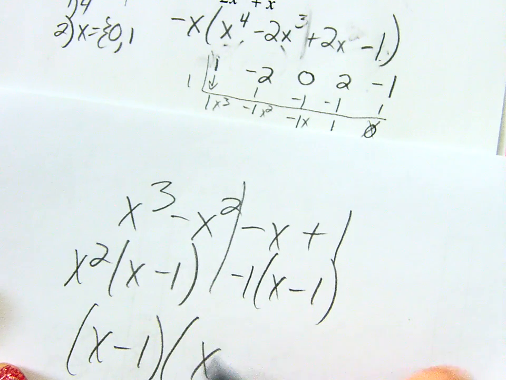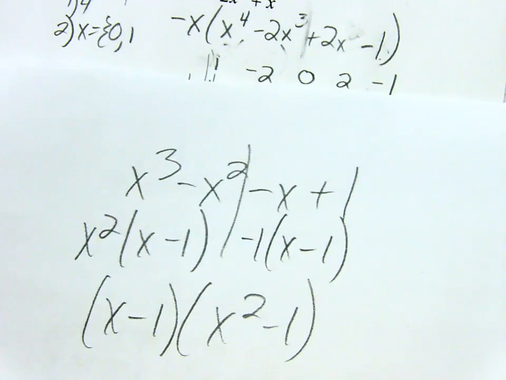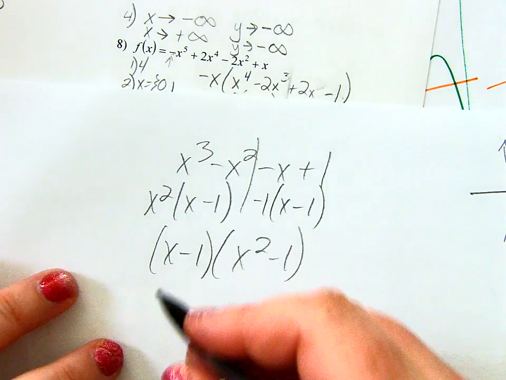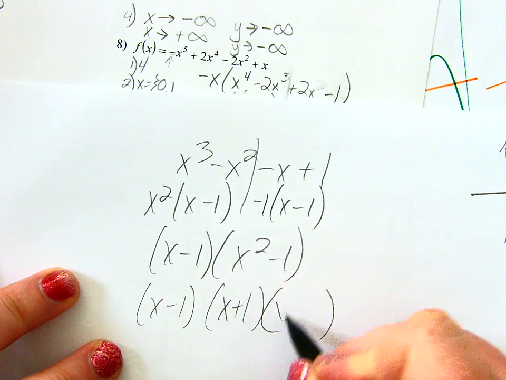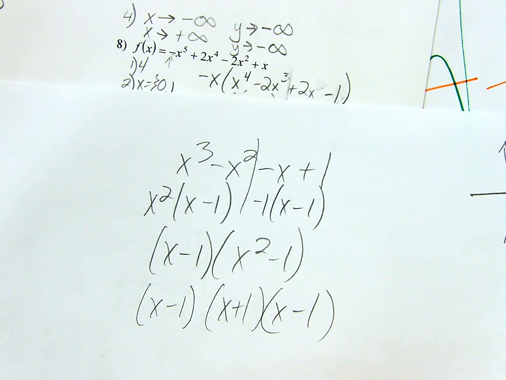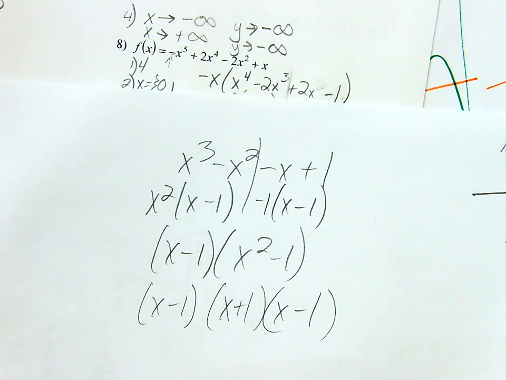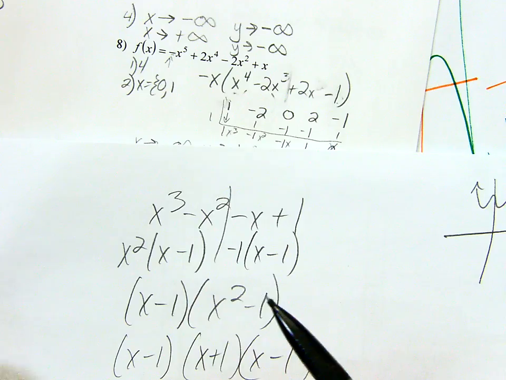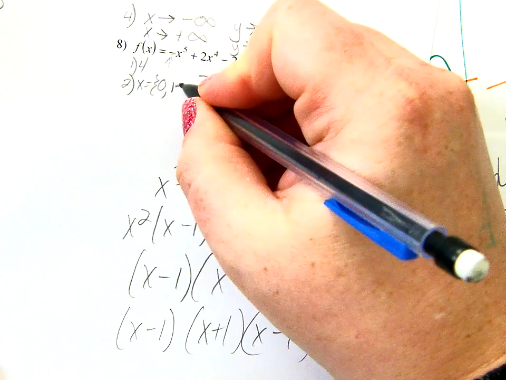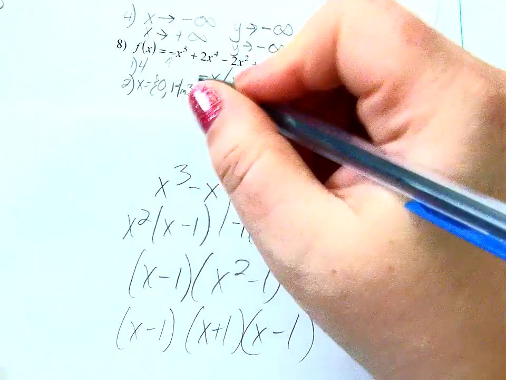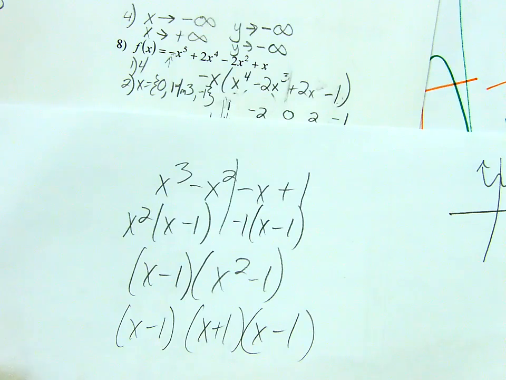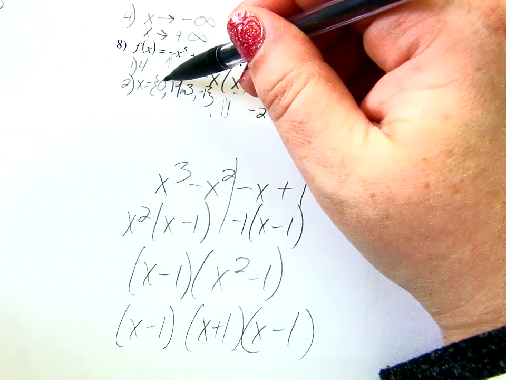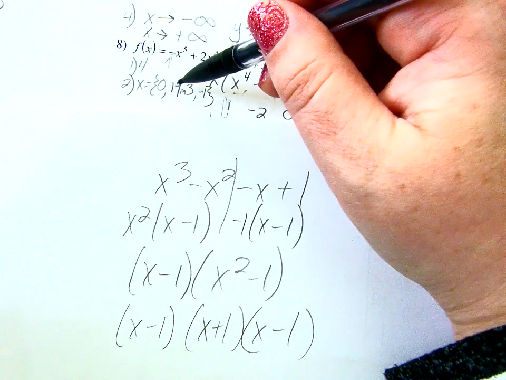So x minus 1 and x squared minus 1, which really factors into x minus 1 and x plus 1, and that one's going to split. So I get positive 1 two more times, and I already had it once. So I get positive 1 with a multiplicity of 3, and I get negative 1 one time. I'm supposed to have 5 answers. Before you continue, make sure you have 5. I have 0, I have negative 1, and then I have positive 1 3 times. 1, 2, 3.